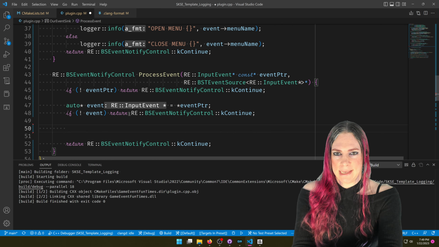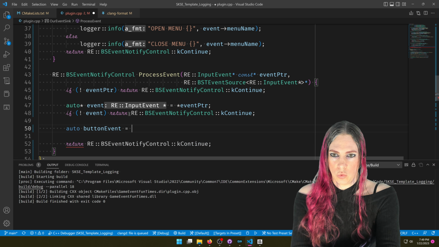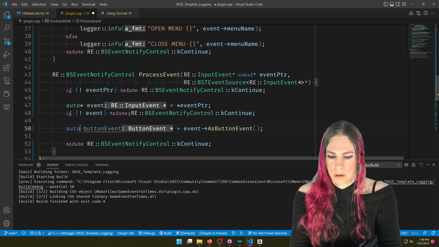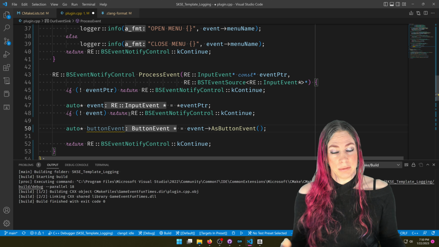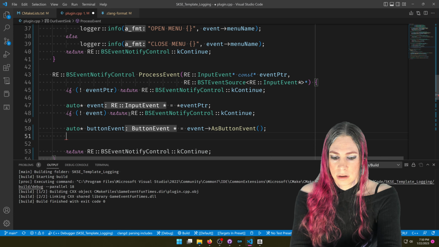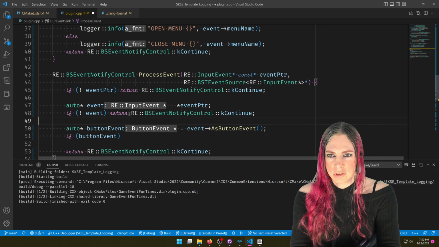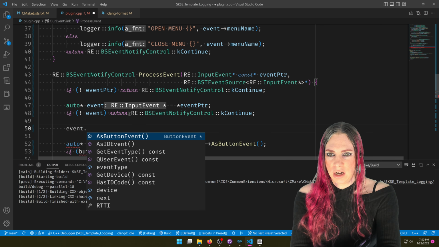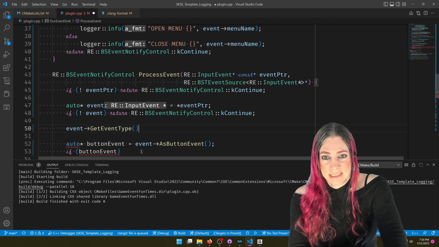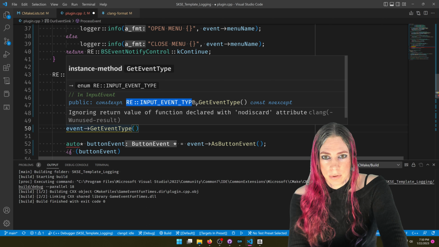So now we can say auto button event equals event as button event. And now we should be able to get all the events, the button events. If button events, I think this will work. Otherwise, we have to check the event dot event type, or get event type, against the RE input event type.